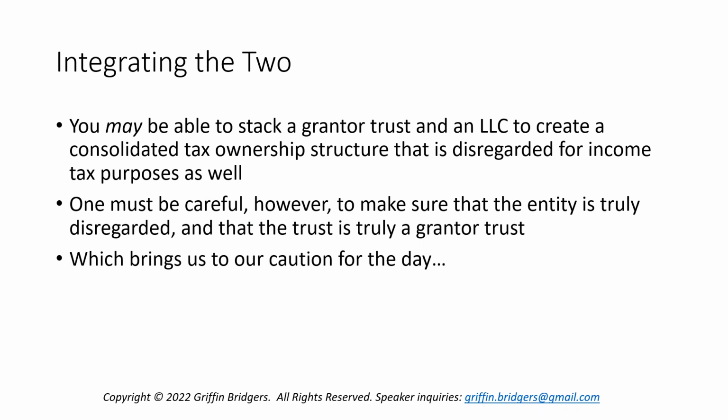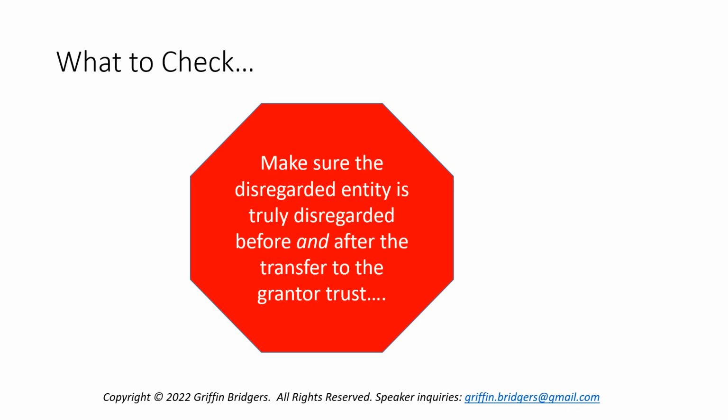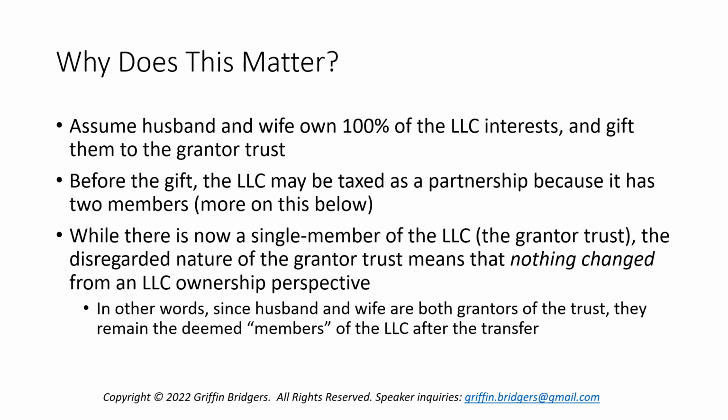But one must be careful to make sure that the entity is truly disregarded and that the trust is truly a Grantor Trust. Our focus and caution of the day will be with respect to the single member LLC. I'm going to give you the stop sign caution here that you need to make sure the disregarded entity is truly disregarded both before and after the transfer to the Grantor Trust. If it's not a disregarded entity before, as we're going to find out, it may not be a disregarded entity after the transfer to the Grantor Trust, even though the Grantor Trust now owns 100%.